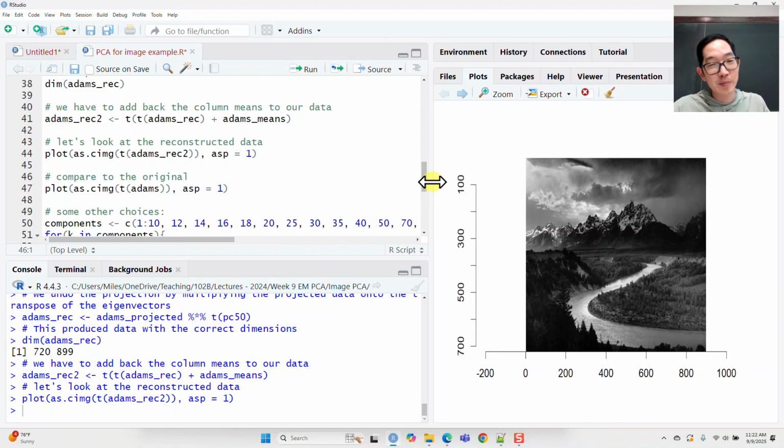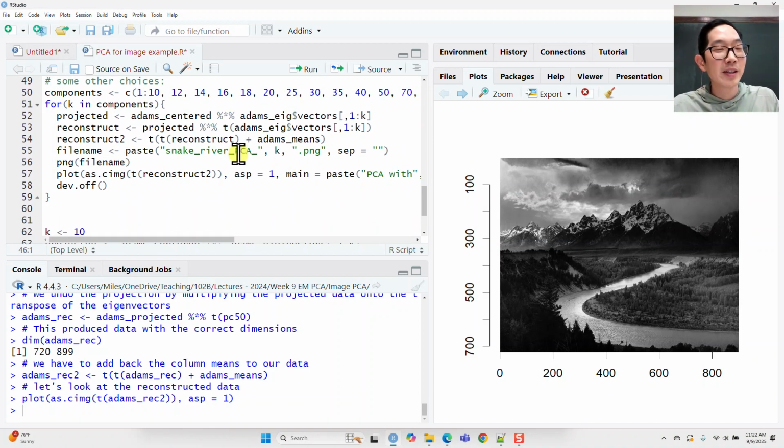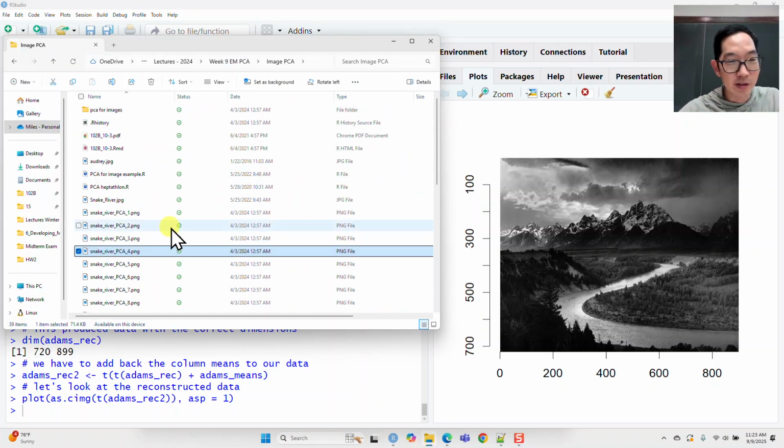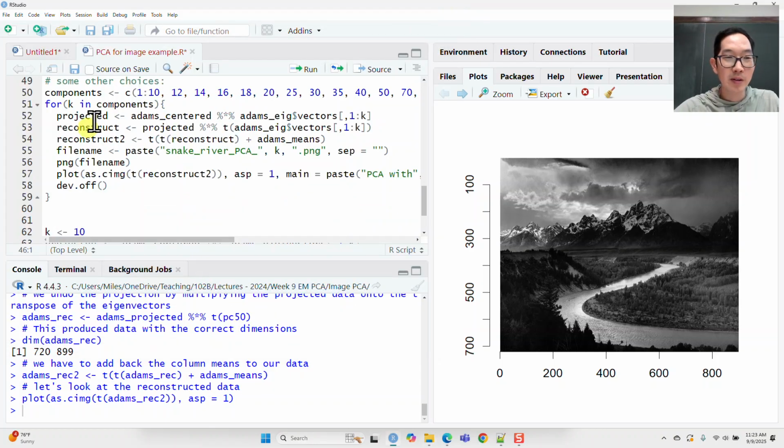So I wrote a loop that says, all right, let's try this out again. But what if I just kept one principal component? What if I kept two principal components? And again, if I just project this down to one principal component, so basically I just have like high or low, and then I project it back to 899 columns, what kind of structure will I retain? And so I did this. Here I can run this loop again.